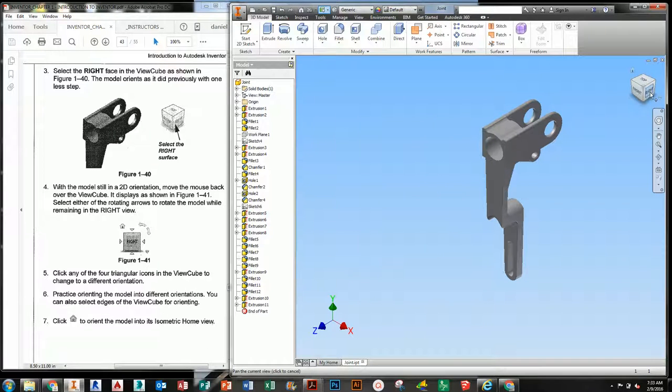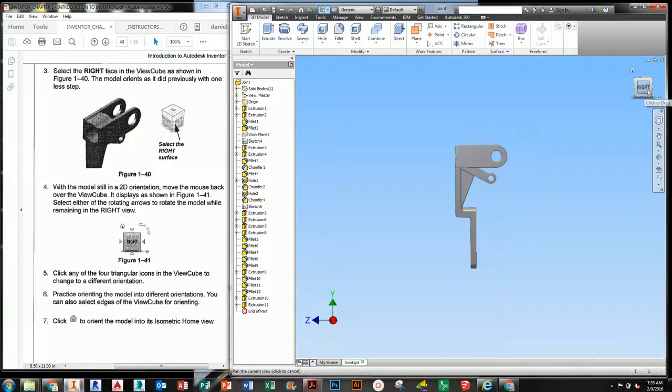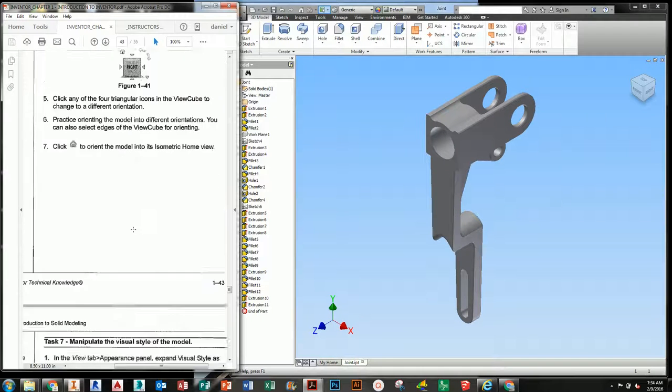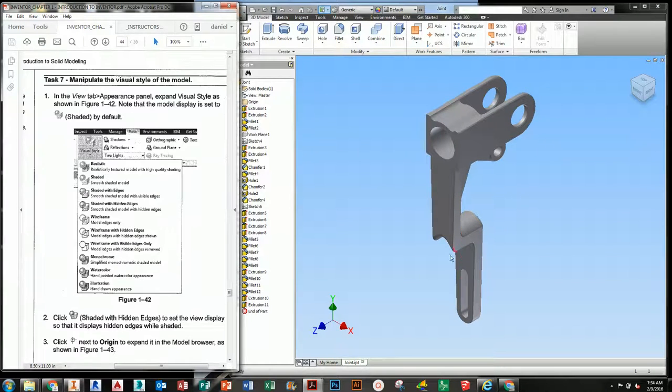In the same way, we could look at our multi-view, our top, front, and right sides. We can go right side, we could click 90, go top side, click 90 again, and go front side. So that gives you a sense of how to lay out your orientations to the cube.